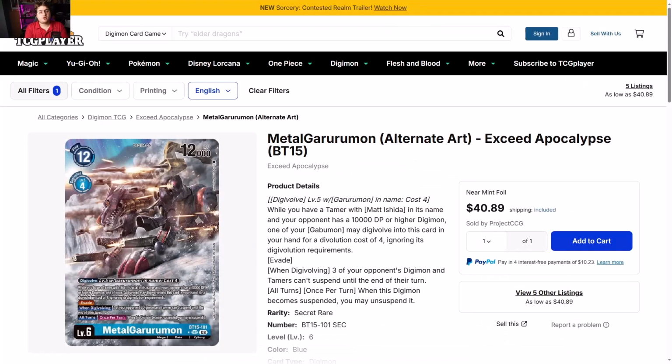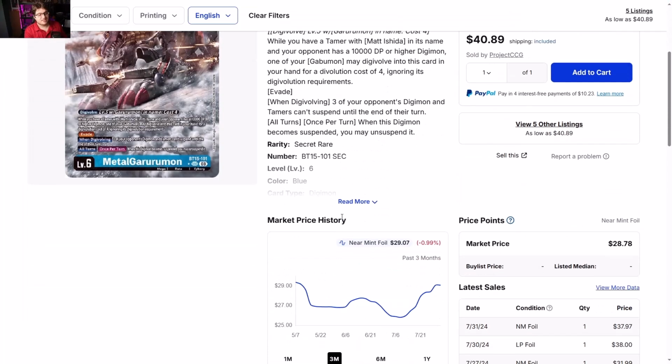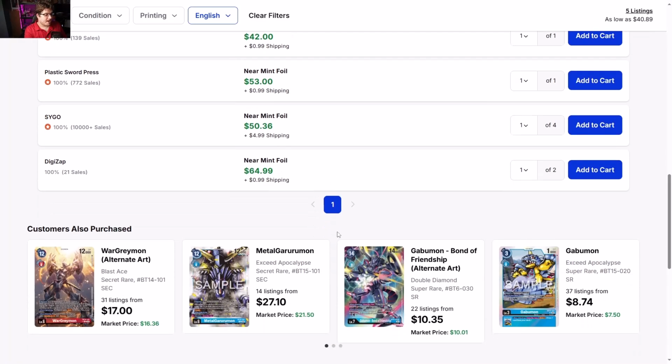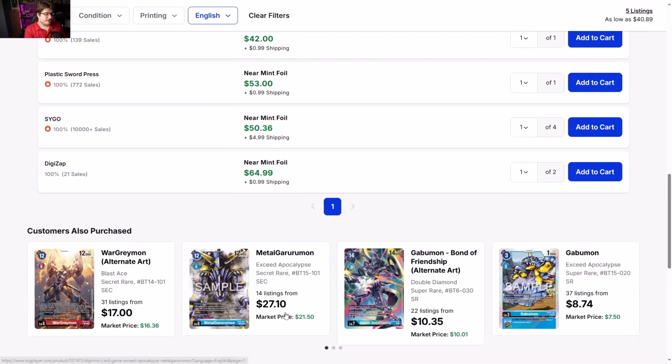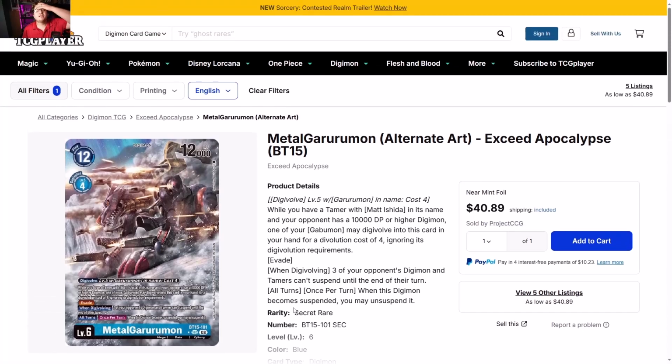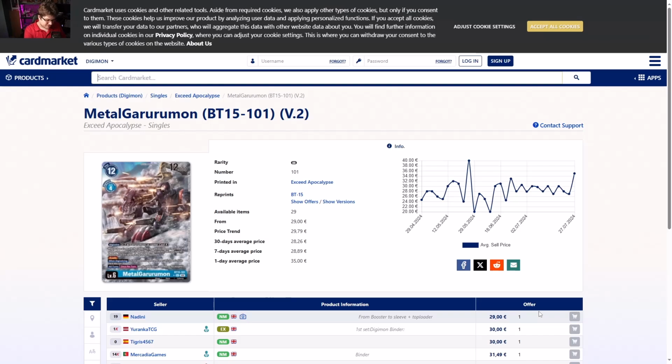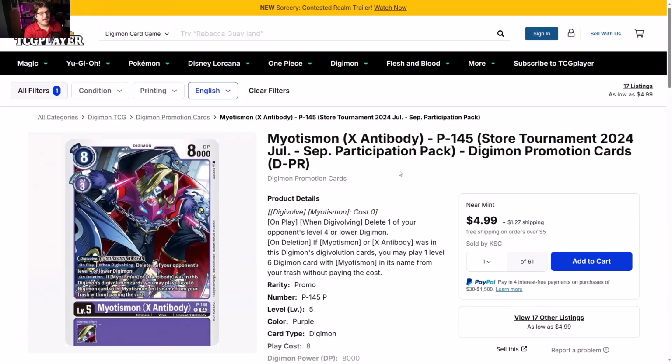Then we have Metal Greymon Alternate Art from Exceed Apocalypse, $40.89. Not terrible, but it's basically on buyout. And then you're at almost $30 a pop for just a regular art. Do I think this is going to hold long-term? Probably not. It really has to depend on how well the Omnimon deck actually does competitively to justify these prices. Because if it doesn't do well long term, it's not going to hold. Europe side looking like €30 to €39. Not looking good.